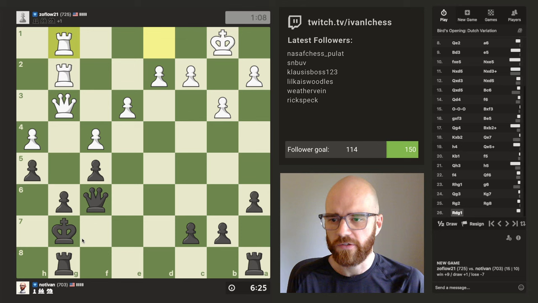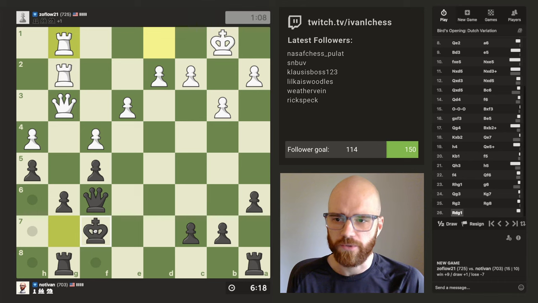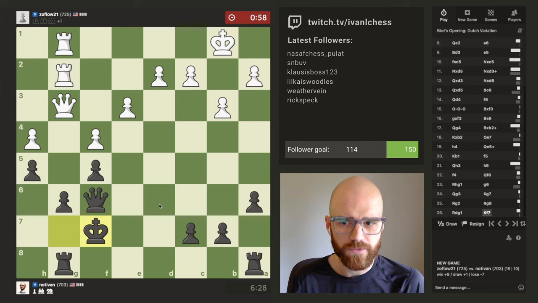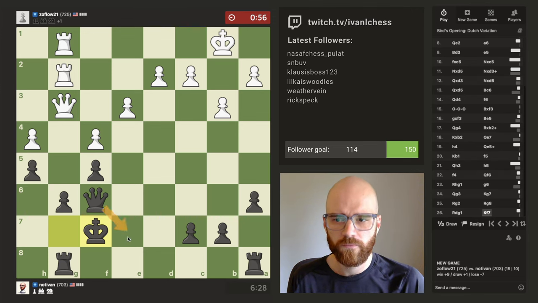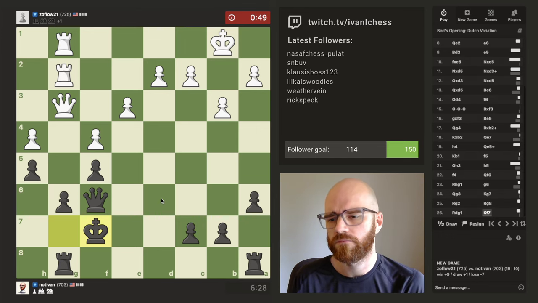Yeah, so I kind of saw that coming. Yeah, so if he takes with his queen, I want to just take with the rook first. Then I'm not too concerned if he recaptures the rook with the rook. I can just move my queen out of harm's way. I think I'm on the right idea here.